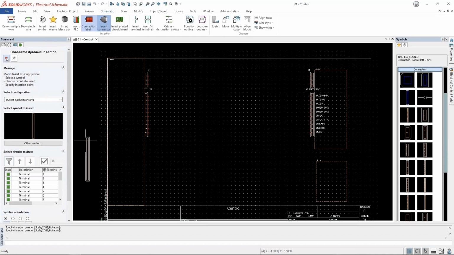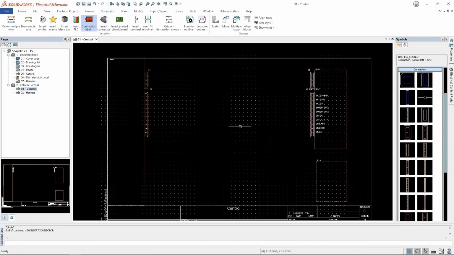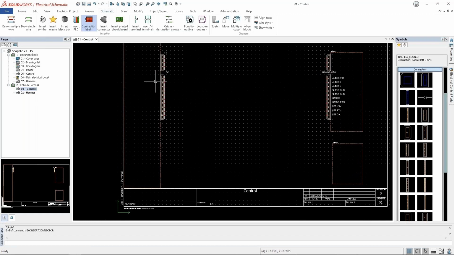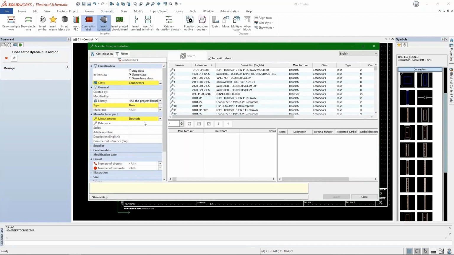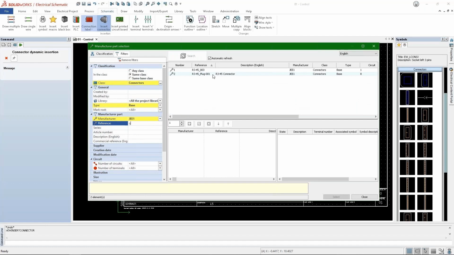Again, that was driven by the database. I'm not having to populate this stuff in. Once it's in the database, we know it's there and can easily extract that. This ensures us, again, that we're working with the latest and the greatest data. So one more time, just again, interacting with that database, selecting several different manufacturers' parts, and getting these guys put in, and then we're going to get some wires.